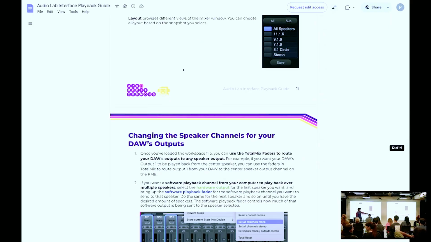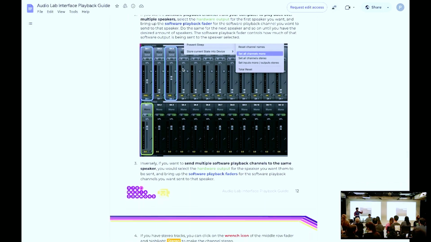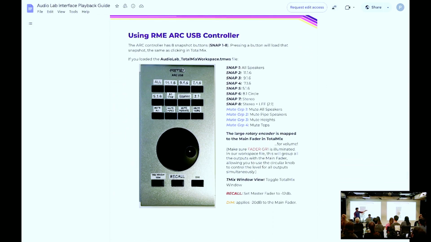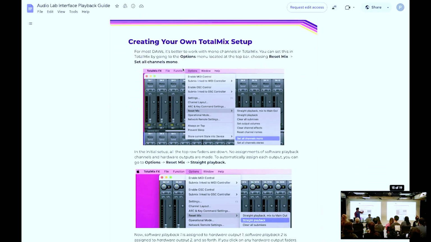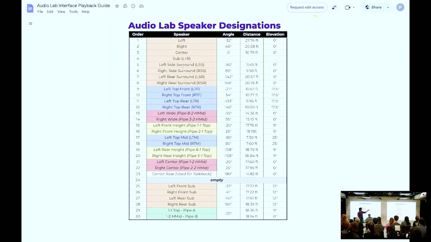If you keep going down, this is in a way how to create your own Total Mix workspace. If you don't need it, you don't need it. And if you skip all the way down, here's a quick guide on how the RME ARC software works as well. And last but not least, towards the end, you see this thing called the Audiolab speaker destinations.